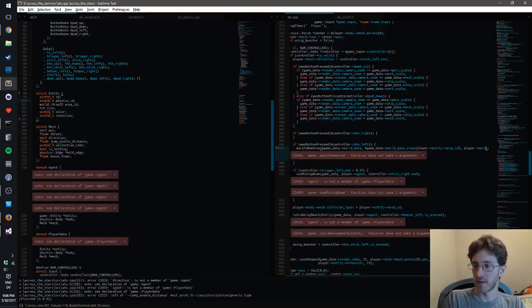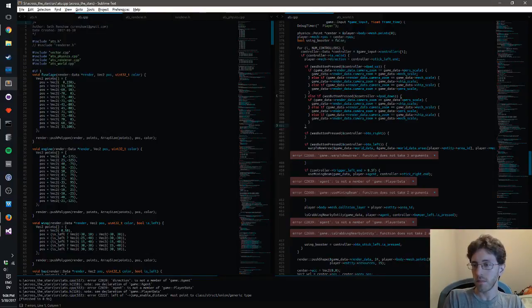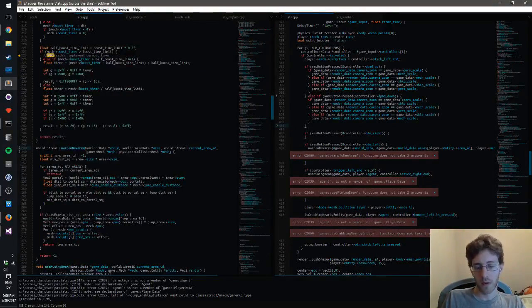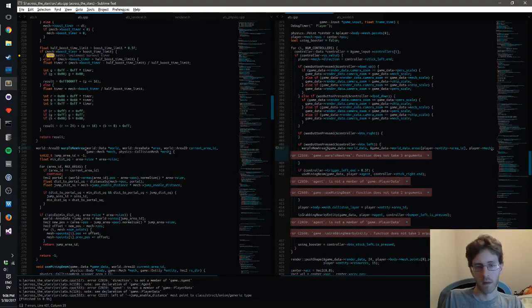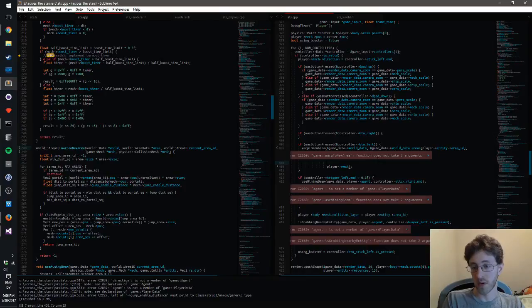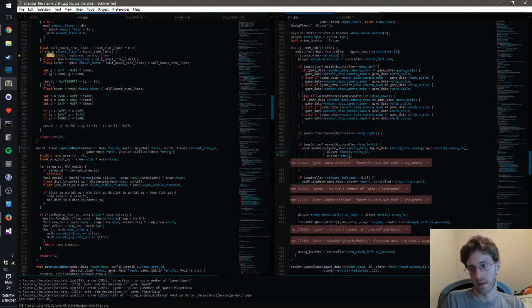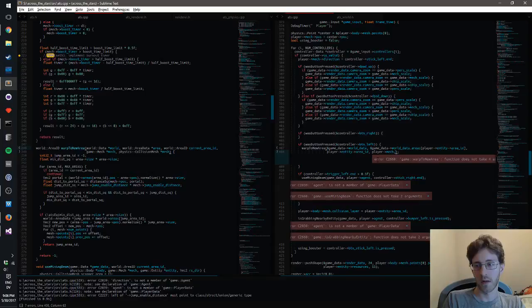Warp to new area function does not take three arguments. That's true. Does not. Warp to new area. Alright, so I need world data. Area data. Need the player's current ID, the current area ID, which should be mech. Entity area ID. We have the mech info and then the collision mesh.